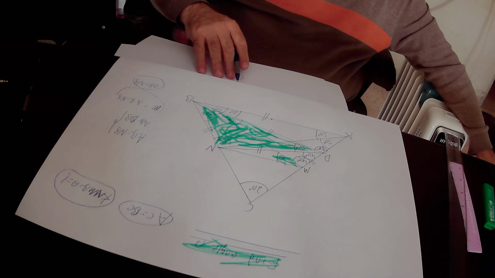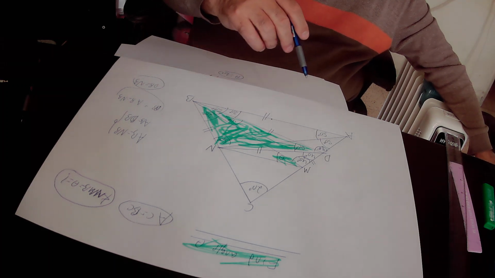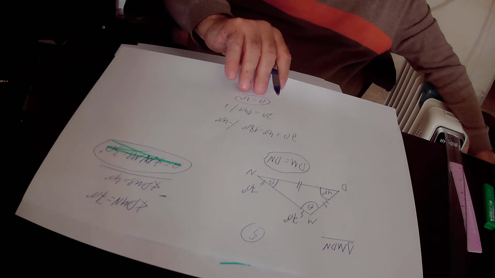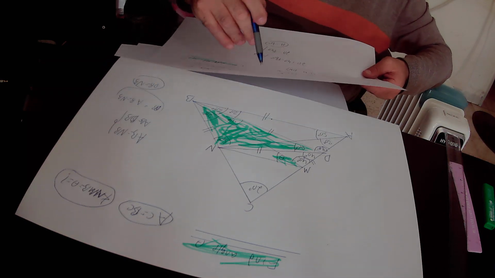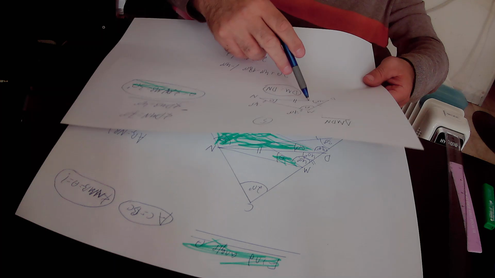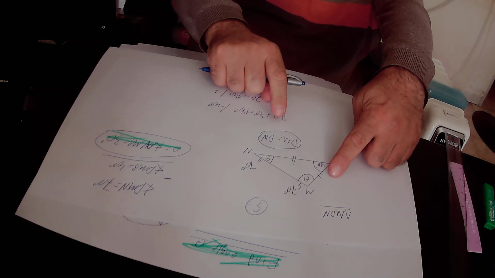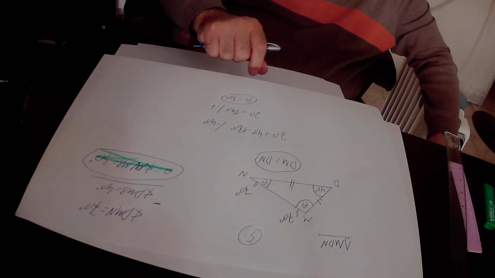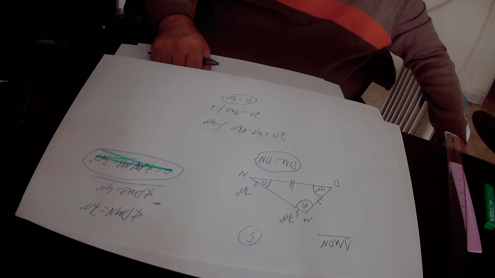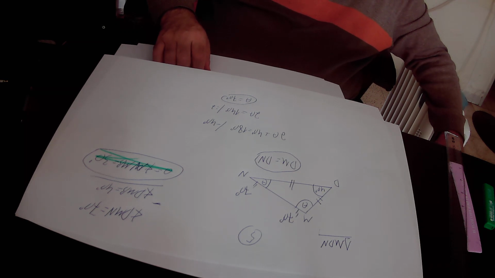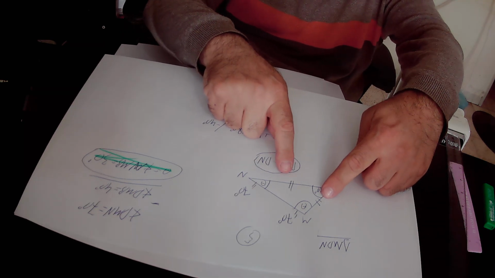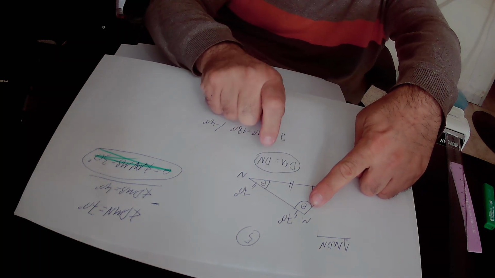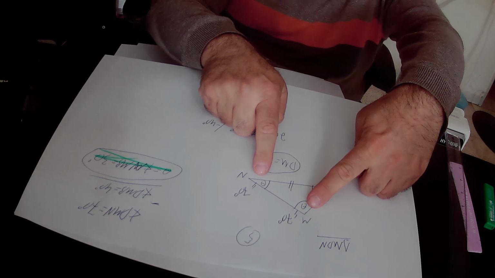In the next step, I copied triangle DMN onto a new page and we analyzed this triangle. This is triangle DMN that I copied from the original drawing. Angle MDN equals 40 degrees, and those two sides are equal to each other. That is to say, DM equals DN. And we have the rule that in front of equal sides in a triangle there are equal angles. So those two angles must also be equal to each other. If one angle is theta, then the other angle must also equal theta.